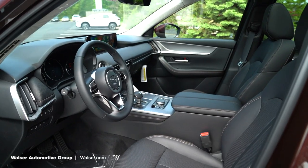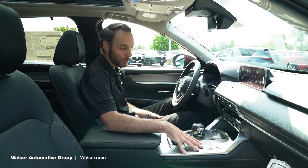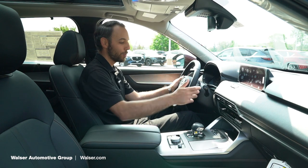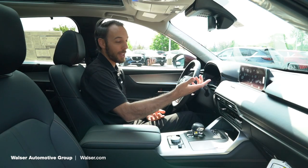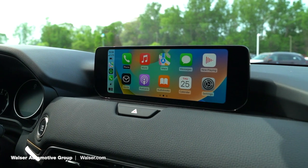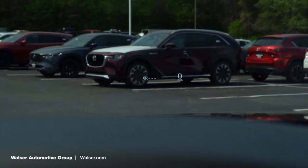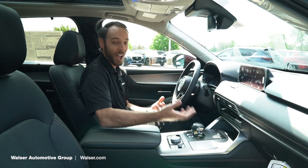In the driver's seat of the CX-90, this is the black interior with bronze stitching and a cool silver aluminum look that follows through from the rear to the front. It's gorgeous and very well thought out — everything is laid out where you want it. You've got heated seats, and moving up the lineup you'll also get ventilated seats. The infotainment screen supports Apple CarPlay and Android Auto, and there's also a heads-up display. Mazda wants you focused on the road, and between the slim screen, heads-up display, and safety equipment, it really doesn't feel distracting.